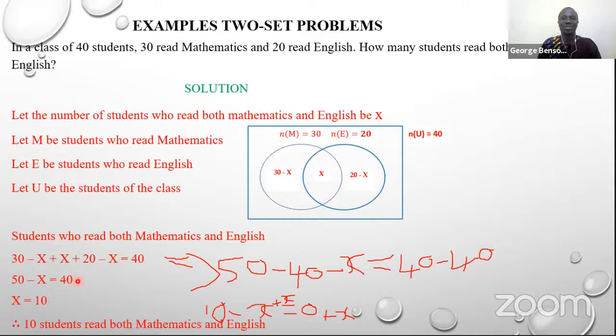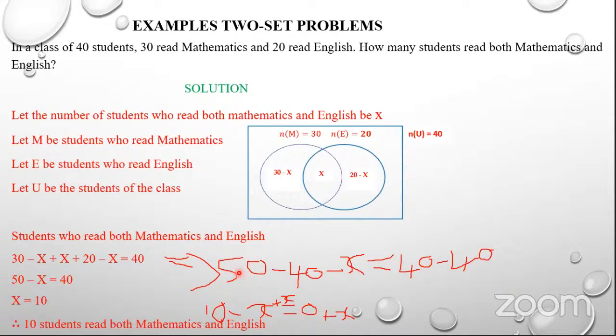If you would like us to go our old way, then what we'll simply do is that this 40 will cross the equal sign and become negative, and this x will cross the equal sign and become positive. Like I told you, when we were growing up, that's what our teachers used to tell us. I'm sure they were thinking of a simple way to let us understand the whole bit. But what basically happened, I don't know whether this illustration that I've done is still on the screen. You can see on the screen there. Yeah, I just wrote it.